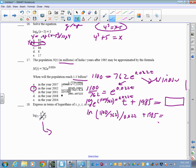What do you do when you divide a log? Do you add or subtract it? What do you do when you have an exponent with this 4? Where does it go? You have 4 log base 7 of x plus log base 7 of w minus 2 log base 7 of y minus 3 log base 7 of z. That's just the log laws. Adding, subtracting, dropping the exponent. Nothing fancy.